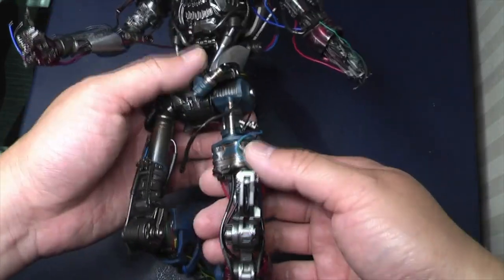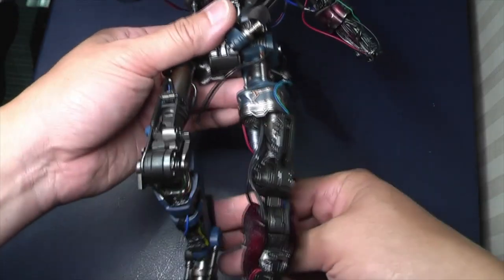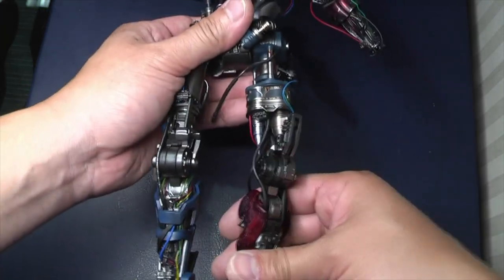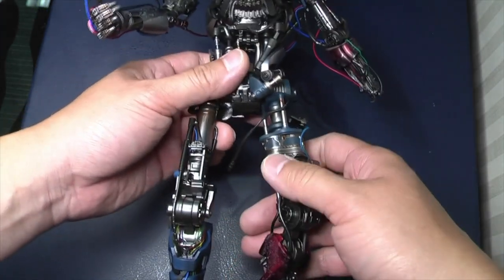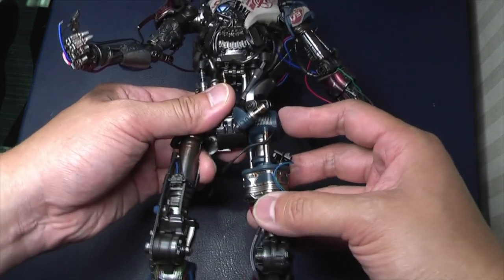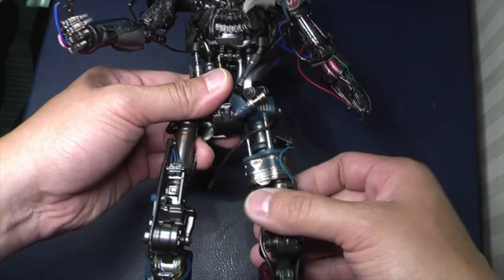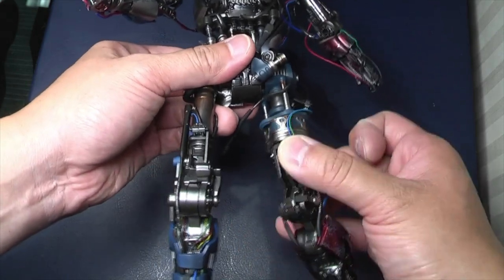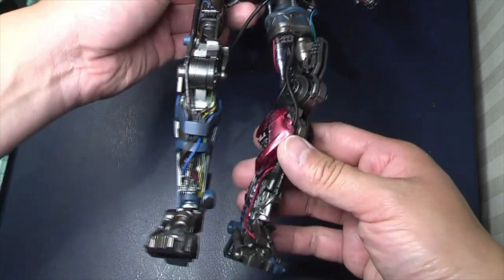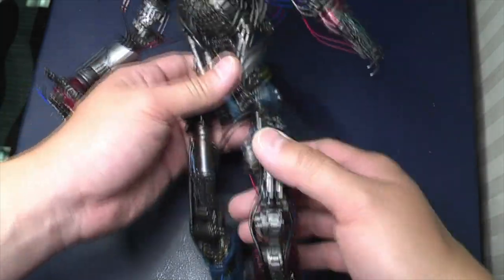This has a mid-thigh twist here and here. So a lot of people have asked if you can get that sort of gaunty, broken-leg look when he comes into the film. Yes, you can achieve that by posing up this leg - it's on a ball joint which does have a little bit of pivot. Hopefully you can see that move slightly - it doesn't move a lot, just a little bit. And because you can bend this either way, again be careful of these wires that are connected. You can move that with the 90 degree bend on the knee - so a really nice overall articulation.